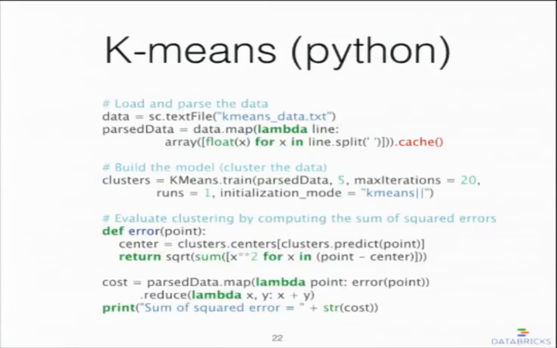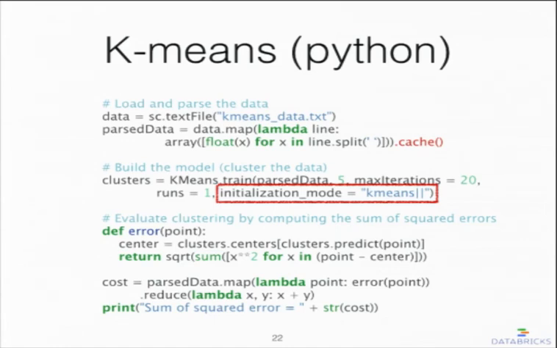You can do something very similar here in Python. And the one thing I would like to point out here is that when training the k-means model, we're explicitly specifying the way we want to initialize the cluster centers. And I kind of glossed over that when going through the example, but randomly picking the cluster centers to start isn't always a good idea. Your results can vary a fair bit.